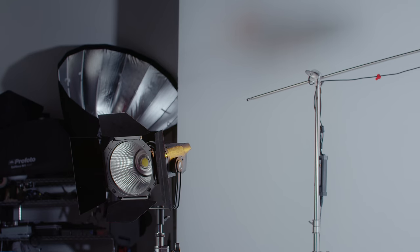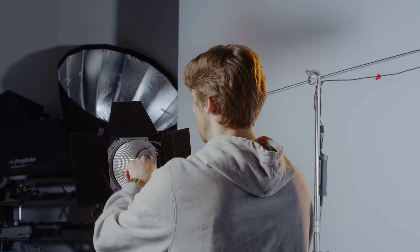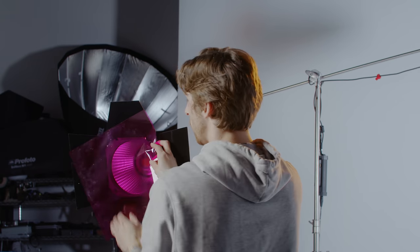Color gels are a great option for modifying your light in many different ways. So now, if you want to go for that bicolor option and maybe warm things up, you can pull out an orange gel — something like a color temperature orange gel — and slap that over. Or you want to switch it up and go the other direction, you can go with the CTB, color temperature blue gel. Or you want to throw on some pink — you take that and slap that right on the front as well.